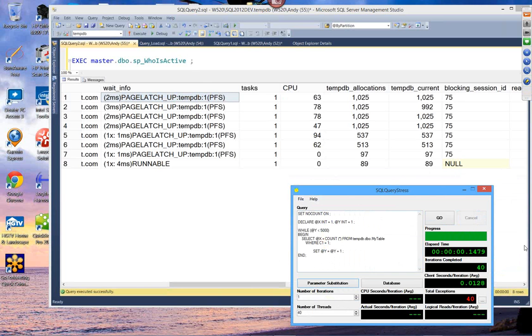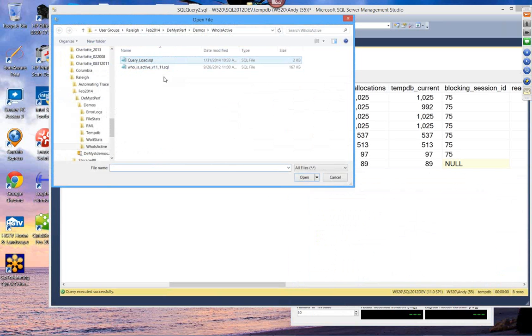Your iterations is just one. Yeah, but it was 40 threads. That shouldn't have gone that fast. Oh, you also have 40 exceptions. Oh, that's the thing. What's the exception? Does dbo.mytable exist in TempDB? Yeah, actually, that might be it.